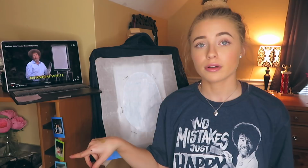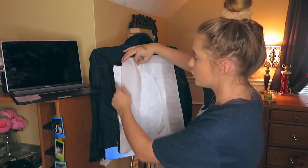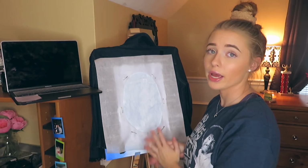Then I have two plates. One has the paint on it, one's a mixing plate, because I know I'm gonna have to be mixing a lot of these colors to get the colors in this painting. I also have a cup of water over here to wash my brushes off, and a bunch of brushes that I found laying around my house. You know how on a jean jacket there's that square part in the back? That's what I painted. I painted that whole part white, so this is basically gonna be my canvas.